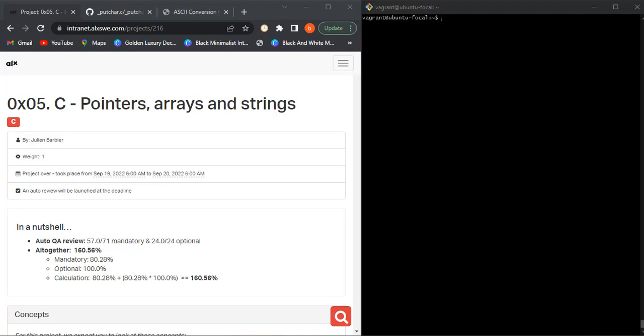We said pointers are just like variables that store the address of another variable. That's just what pointers are. Pointers typically store addresses. A pointer doesn't store the value directly, but it stores the address of the variable that is holding that value.